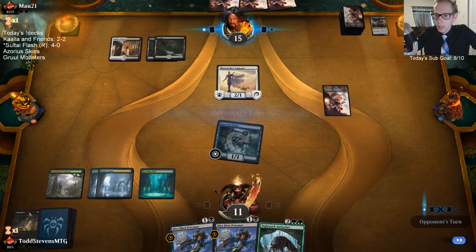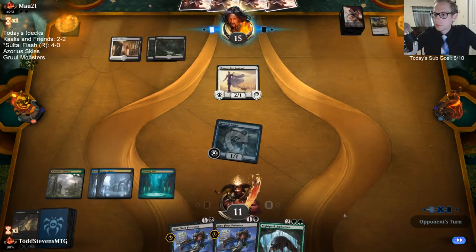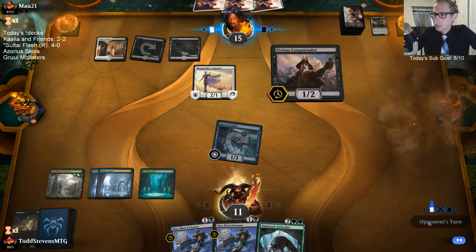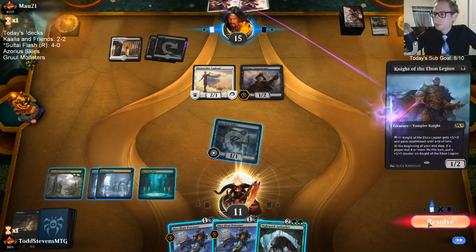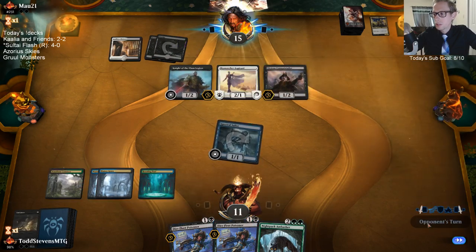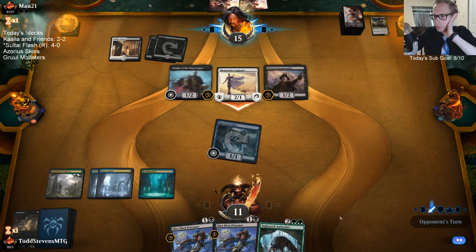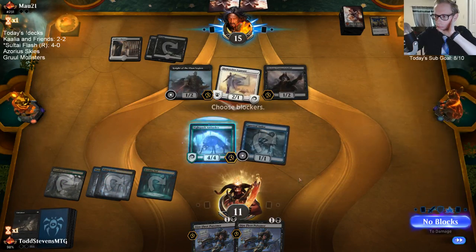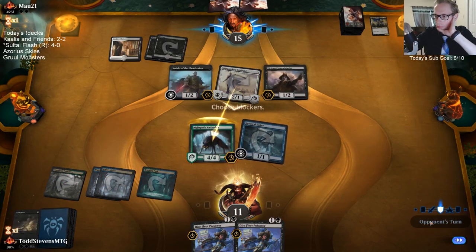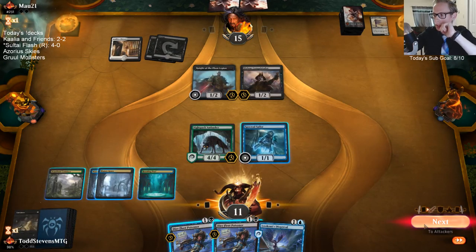All right, well we're not just killing them now that our Cutthroat died. Conquistador, so vicious. The Vicious Conquistador really should be the 1-1 deathtouch lifelinker. That's a good card.